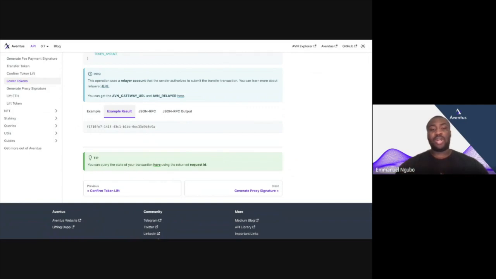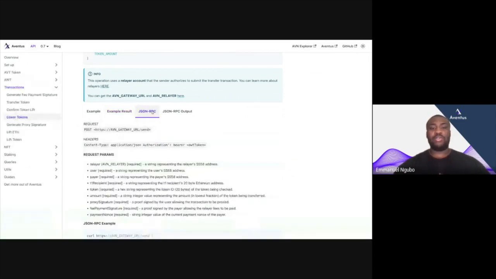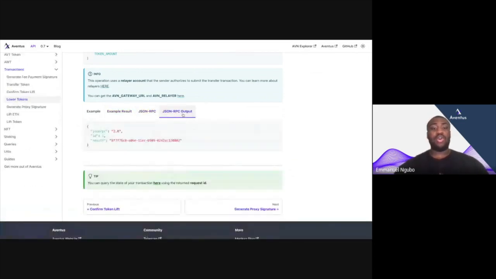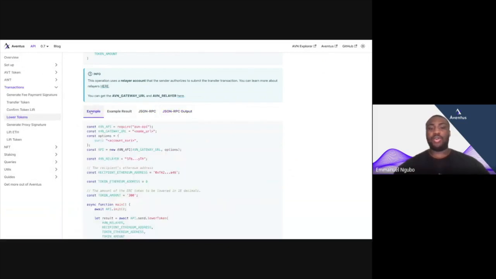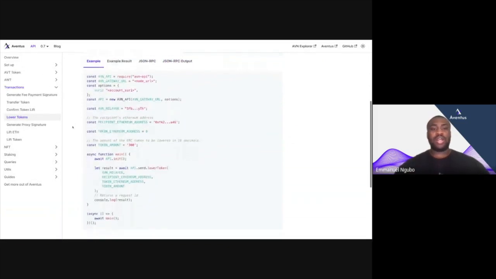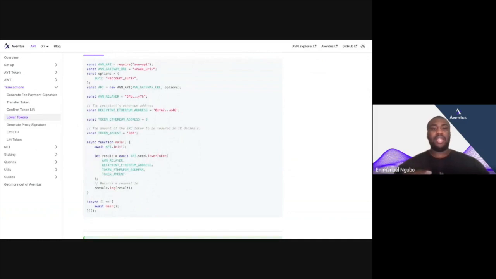So this is basically the UUID that is returned from the gateway. You want to see that to know that your transaction has been submitted, right? Then we also provide another way of doing it, just in RPC, and then what you expect to get from that. So just showing you these options. Now, just looking at this code, you can immediately tell that there are some things that you would need to fill in yourself. For example, your account SURI, we have some information here with ellipsis, some other information here like that. So you would need to have that information to eventually use this code successfully and submit your transaction. And I'll be showing you where to get that information from.